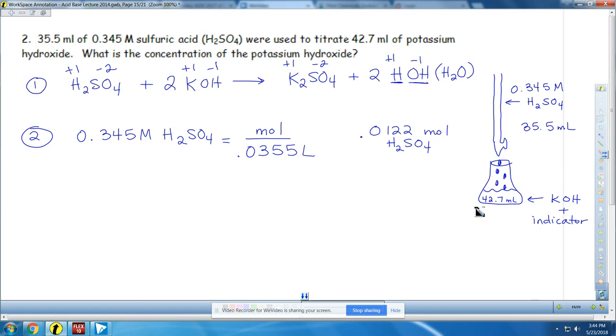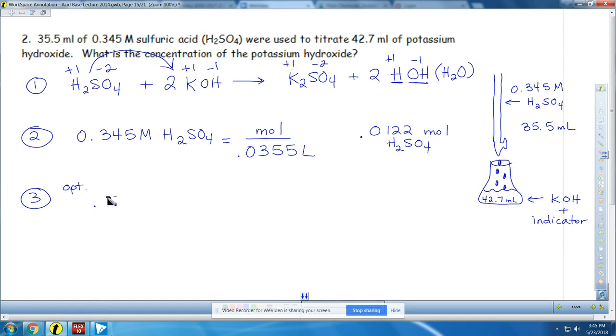Step 3 is kind of optional. I'll even write that. Optional. I want to now convert moles of acid to moles of base. Sometimes it's obvious, and you don't need to write it on paper. For example, there's twice as much base. There's twice as many moles of KOH. So what I'm going to end up doing is taking my moles of acid, H2SO4, and I'm going to multiply by 2.